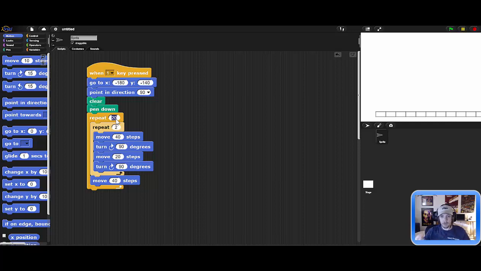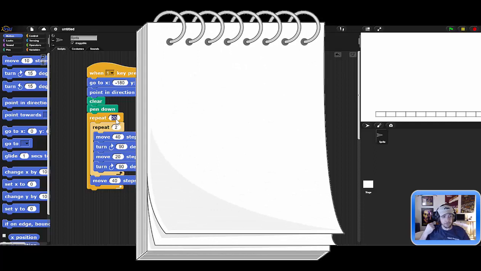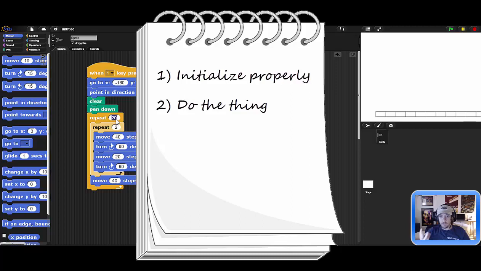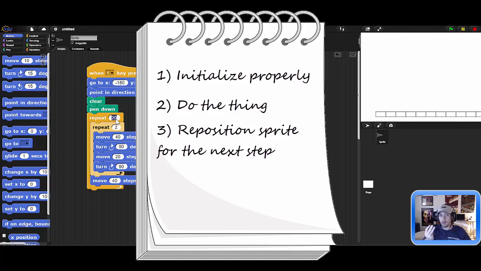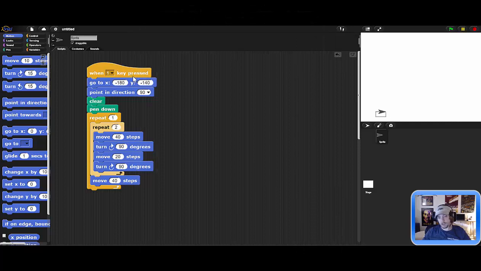So basically here are the steps. Clear out everything, initialize properly, figure out the algorithm for doing the one step, make sure your sprite ends up in the position to properly do the next step, so it's exactly where we want it for the next step, and then repeat. Notice that I can even do repeat 1 here, and it'll just draw the 1 brick. All right, and there we have it. We have the entire first part of the lab. The entire first part of the lab is just draw the 1 brick, draw 2 bricks, and then draw the entire row of bricks. Okay, and next we're going to draw additional rows.